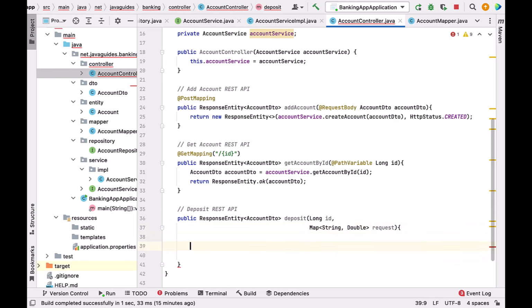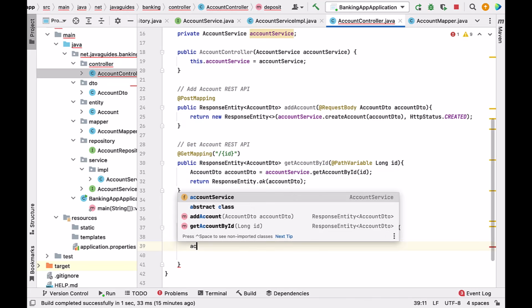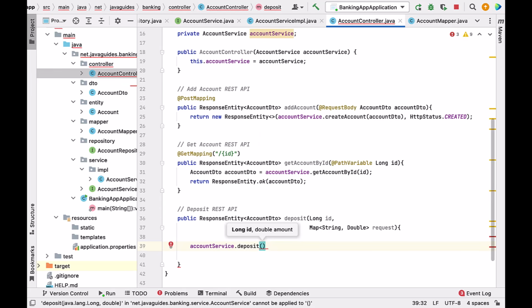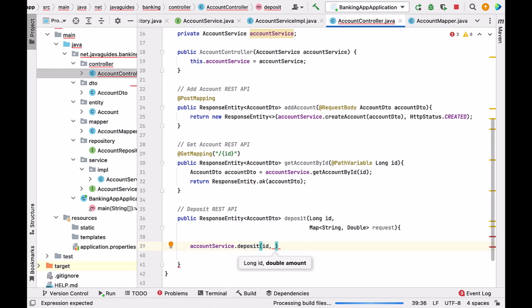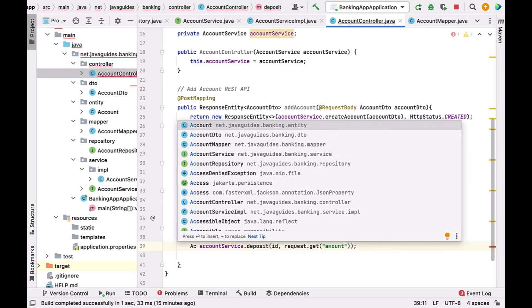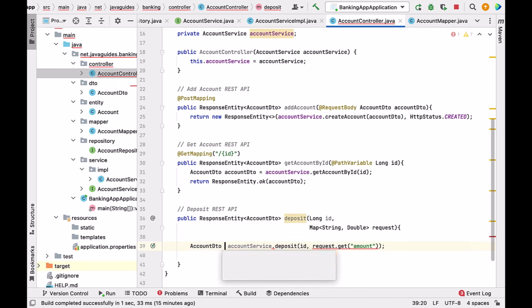Perfect. Next, within this deposit method, let us call account service. It has deposit method, and then let's pass id as a first parameter. Second parameter we need to pass the amount, so we can get that amount from the request object. So here request dot get, and then we can pass key as amount. Okay, next let us introduce a local variable accountDTO.